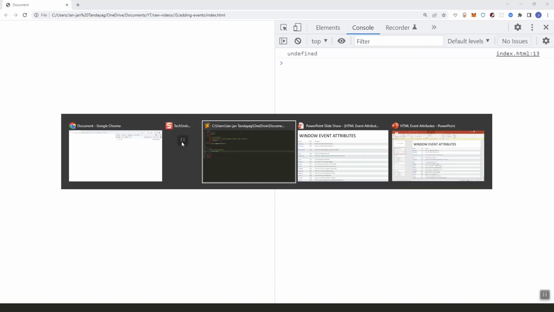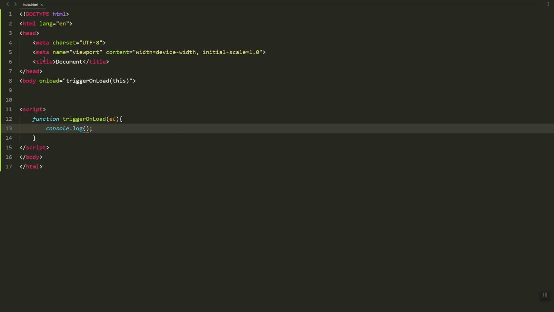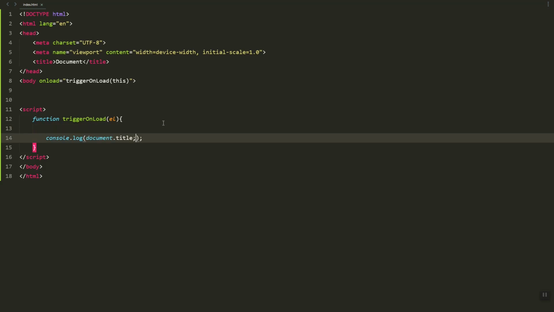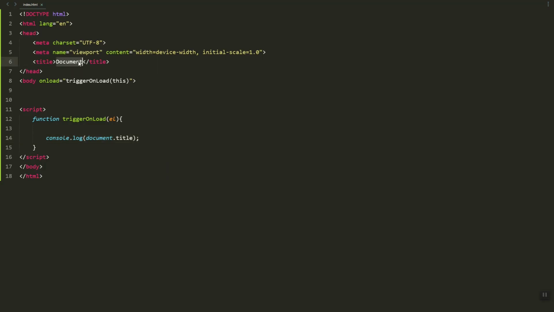To get the title of the document, you just need to do document, so this is a global variable, and then title. So here, if we log that one, this will return the document title.